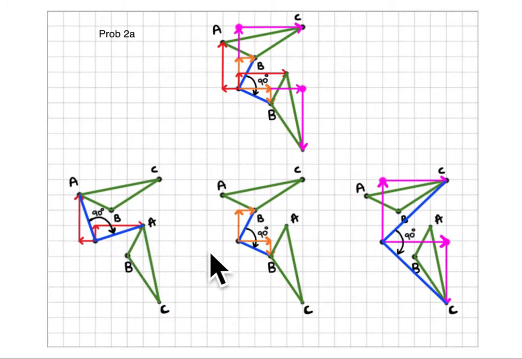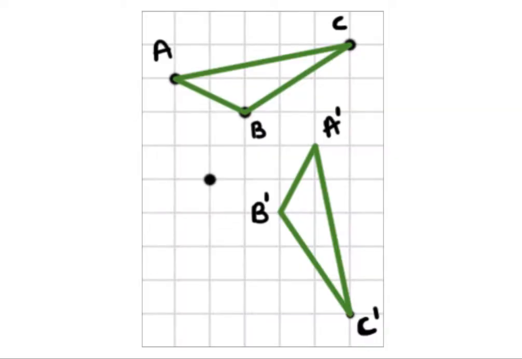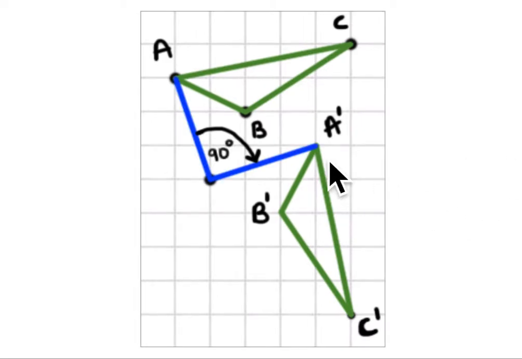I'm going to break this up and show this to you in pieces because it's really messy to look at like this. But first of all, my choice for the center of rotation is right here. I'm saying this is the point around which I'm going to rotate this image 90 degrees. And what that means is I can draw a 90-degree angle from A to A prime. So it's going to rotate 90 degrees.